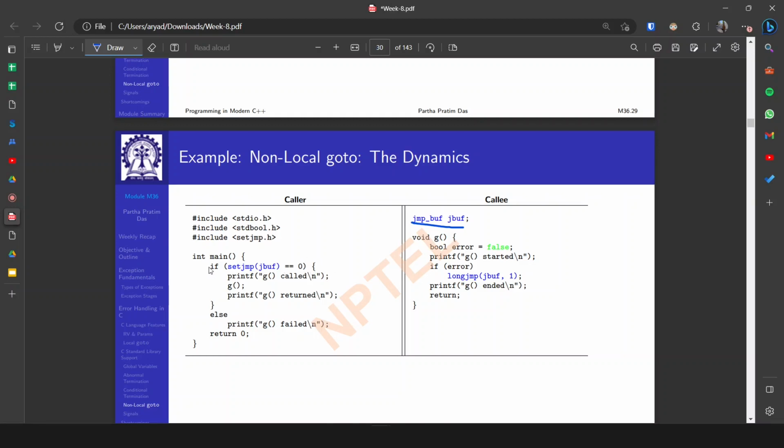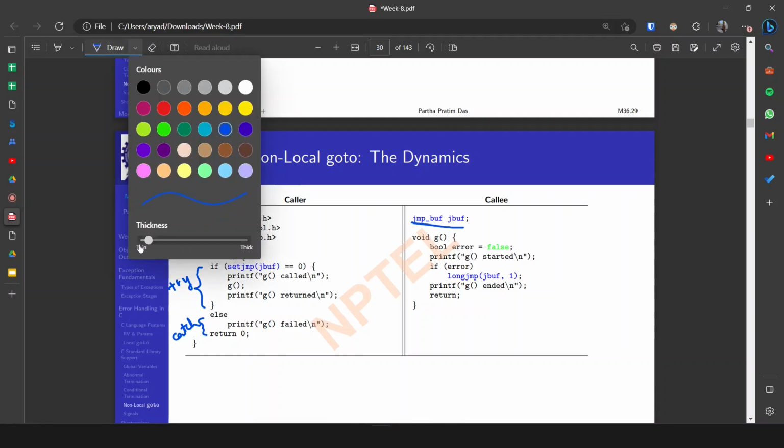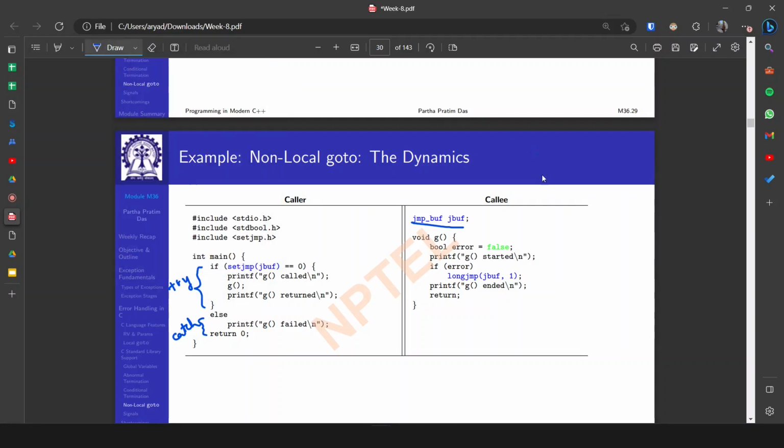Then we use this kind of syntax. This is similar to the try block of C++, and this part is similar to the catch block.